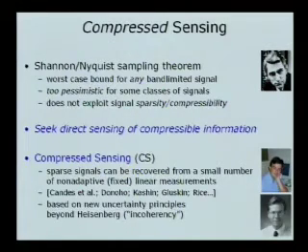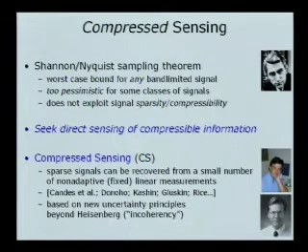Now, if you think about Shannon's sampling theorem or Nyquist's sampling theorem, these are worst-case bounds for the class of all band-limited signals. They say that if you have a signal whose frequencies are up to b, and you sample it at 2b, then you can later reconstruct that signal. Unfortunately, the class of band-limited signals is very broad. There are a lot of signals where the information is contained in a much smaller subspace. And these sampling theorems are somewhat pessimistic for those types of signals. They don't really exploit the fact that the signal is lying in a much smaller subspace.